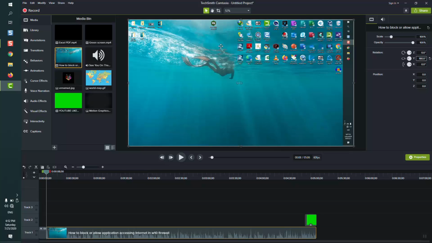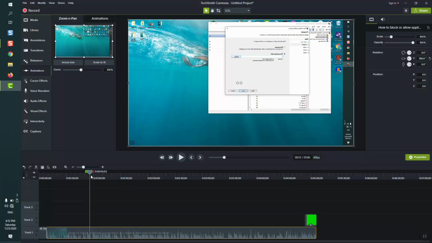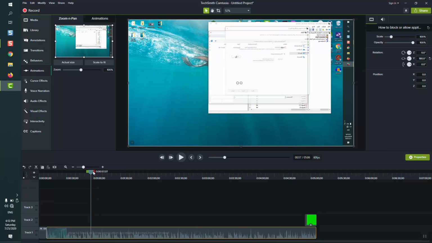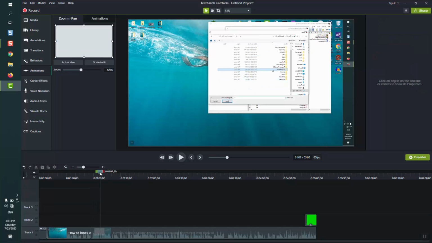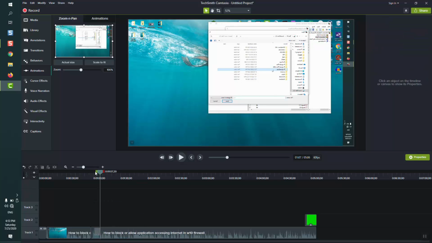The next step, I would like to add a zoom to my video. So we will just click on animation, click on zoom plan. But before you do the zoom, make sure to cut or make separation in your video. So you can always split your video into multiple parts so that the zoom works fine and nicely. For example, here I want to add a zoom, I will split. And also after here, I would like to make a split. So click, bring this indicator to the timeline and press S or this button again.